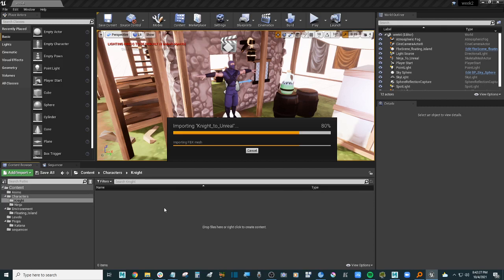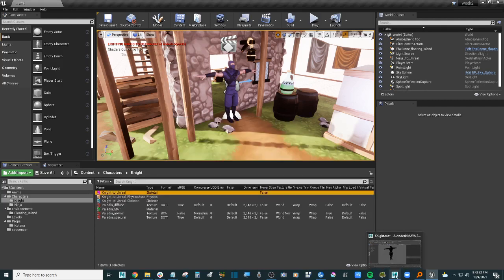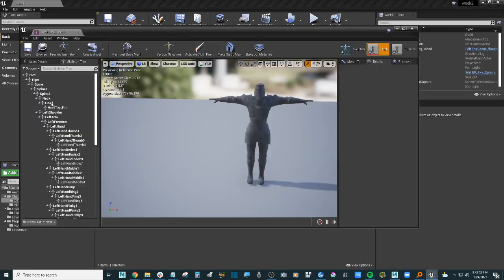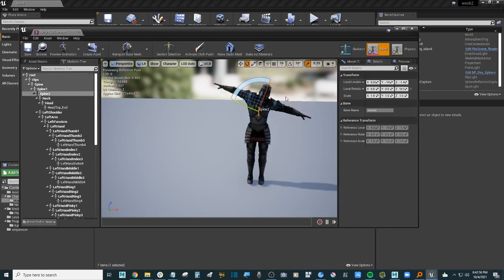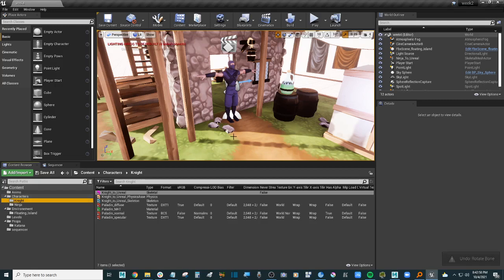As it's importing, we can prepare a small animation to test. Just open them up to get the shaders going. See, root, hips. It's the same setup we did with the root bone, so you don't need to add the root bone anymore.